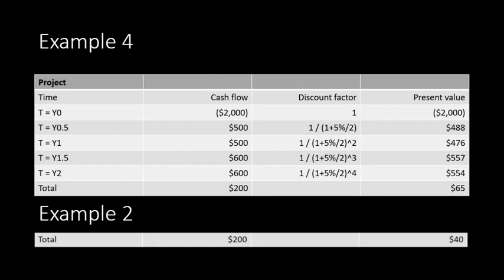Example 4 has the same total amount of cash flow and discount factor as example 2. The only difference is the period of discounting. The cash flow in example 4 is being discounted more frequently than that in example 2. As the cash flow is received and rolled over earlier, the present value becomes higher than that in example 2.